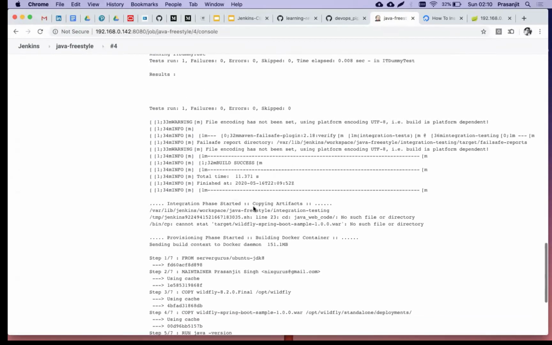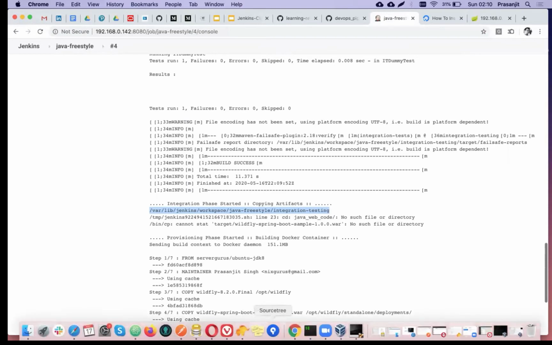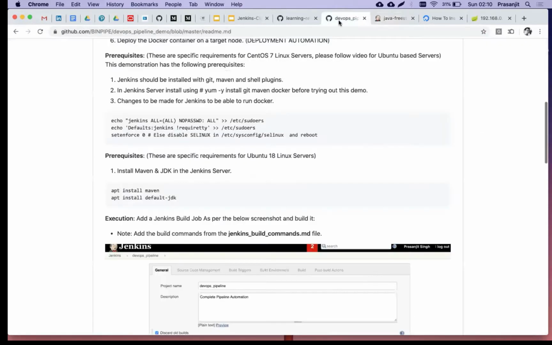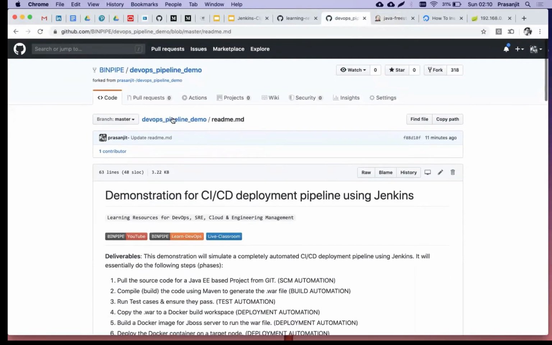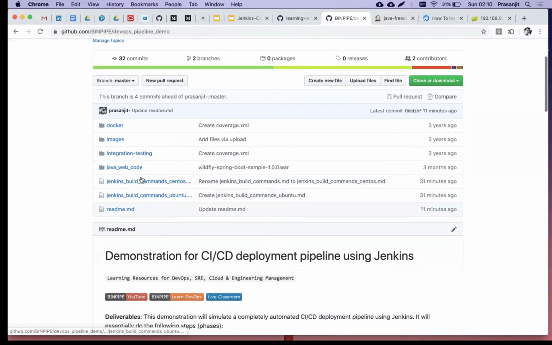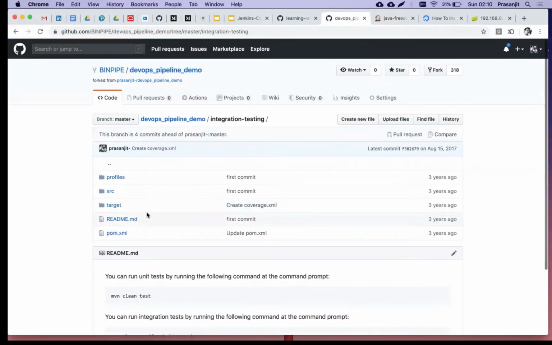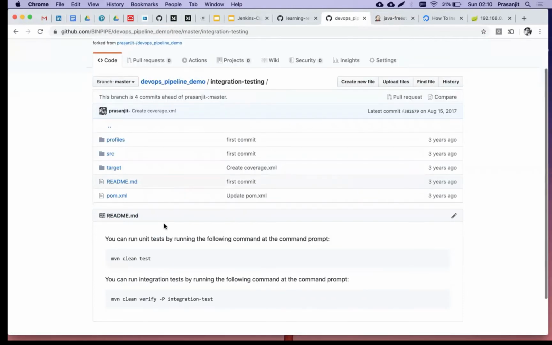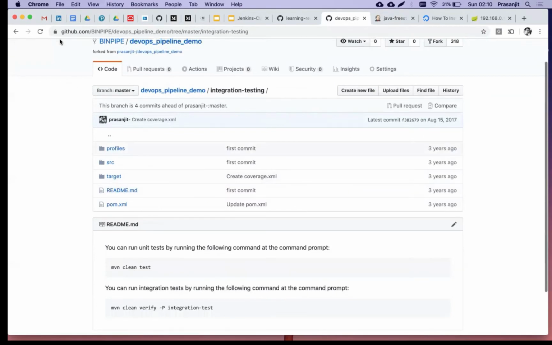So we wanted this. It was there inside Java Freestyle integration testing, and it is trying to go into Java web code. Okay, let's go into the repo. It is there inside this folder, and it is trying to get into the Java web folder.